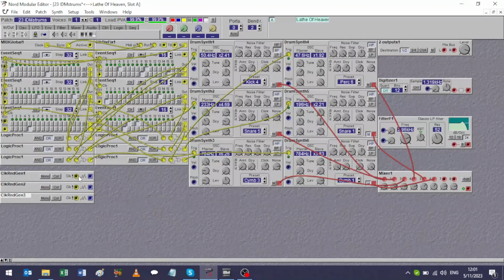Why not? Clocked random step generator. So, I'm going to send the clock of 1 to my standard clock here. I'm going to do the same thing for the second one and use the colored version of randomness. I wonder if I should use a different clock for the third one. Maybe, like here you can see that 16 is the one we decided to feed to the sequencers. So why don't we try feeding 8 to this third one? And we'll just leave him without the colored button down. And we're just going to patch in the audio signal. So mixer to filter, filter to digitizer in, and digitizer to the output.